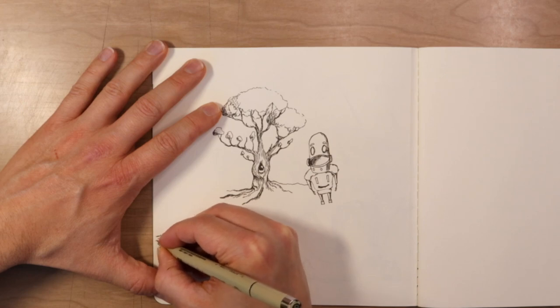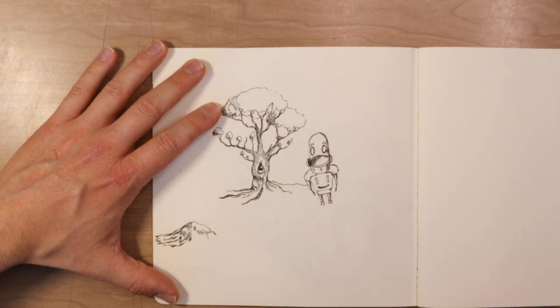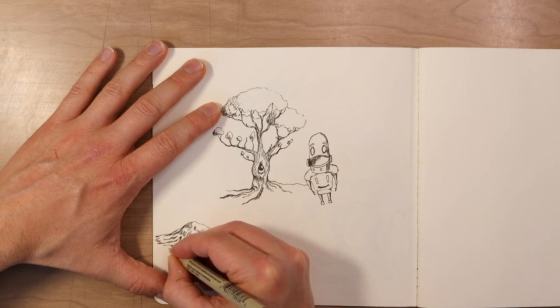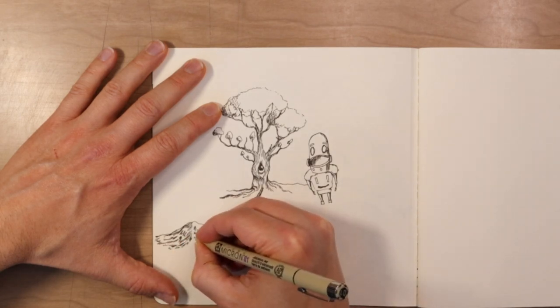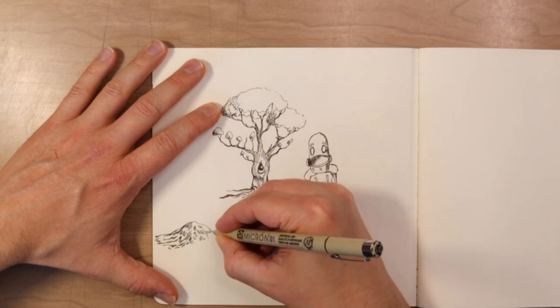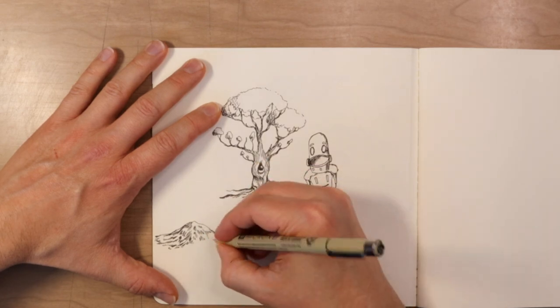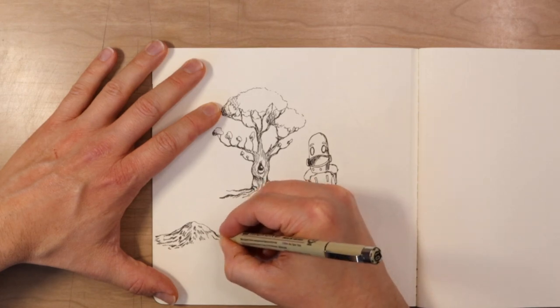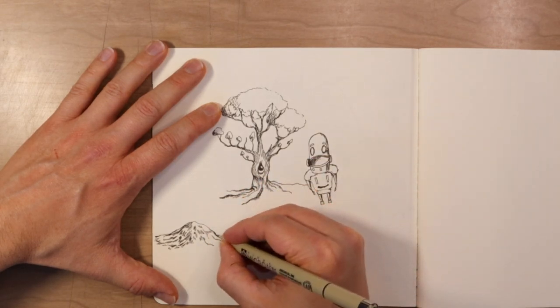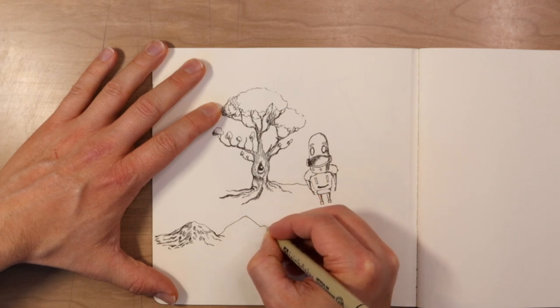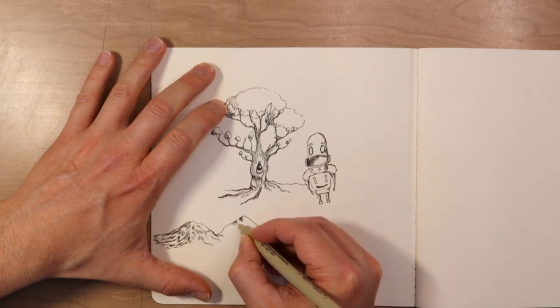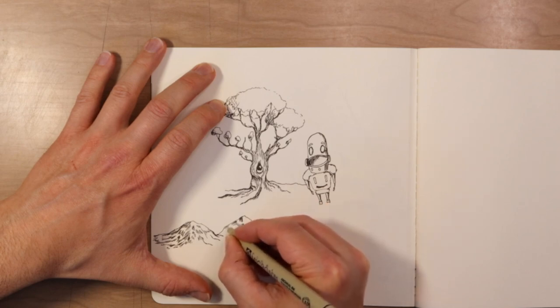There are days I wish I could turn that off, that I could just reduce the amount of noise and conversation in my head. The other part of that, though, is at my age and, you know, being married, having a daughter, and we live on a little bit of property, so we've got some critters. There is just always something to be processing. And so I can go outside and water the garden or collect the eggs from the chickens or say hi to my dogs. And I can be processing scripts, I can be processing ideas, I can be thinking about a vacation that I might want to do in six years. There is some benefit to that.